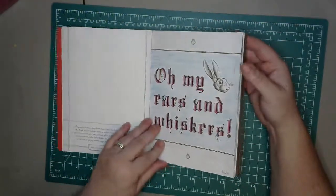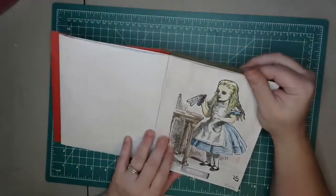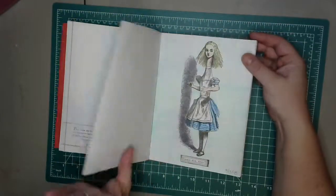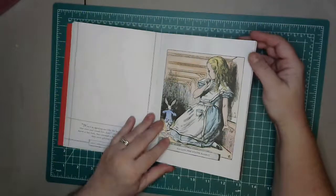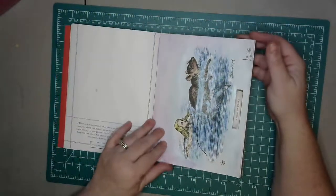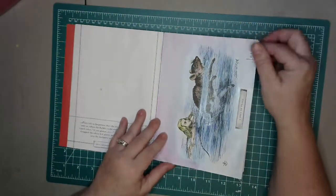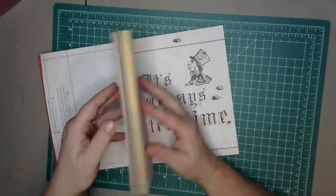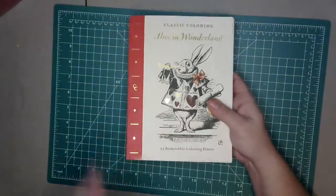All these are done the same, with watercolor pencils and then some kind of metallic watercolor in the background. So I'll continue to do that. And I just kind of dropped off. I don't even know what date I did this one. I did this one this year. So I had 10, I had intended on picking it back up and finishing it, but as you can see, I did one. So I got all these to go. But yeah, that's one of the books that I want to finish.